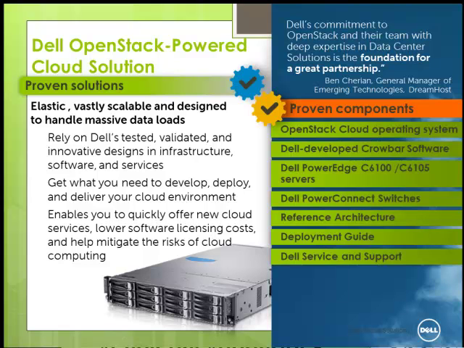We have the deployment guide. We figured out the servers that you'll need, the switching that you will need. We put all of these pieces together. But as we were putting all these pieces together, we figured out, wow, this is hard. There's a lot of work that needs to be done just to get the bare metal up and ready to receive OpenStack so that you could stand up your cloud. And out of doing that work in the reference architecture is when we built the software code for Crowbar.